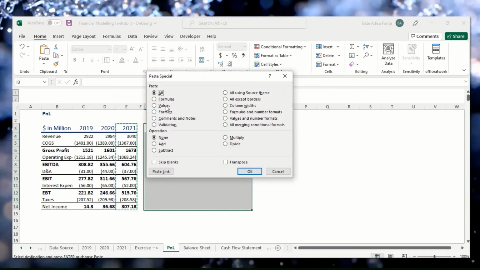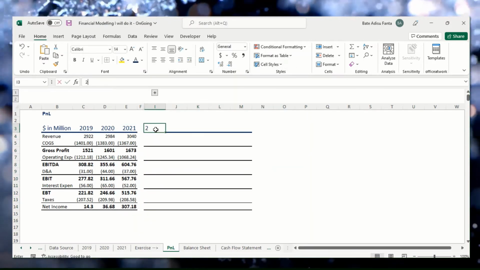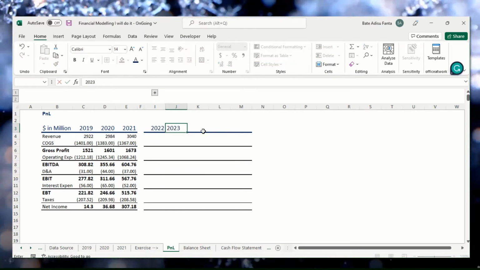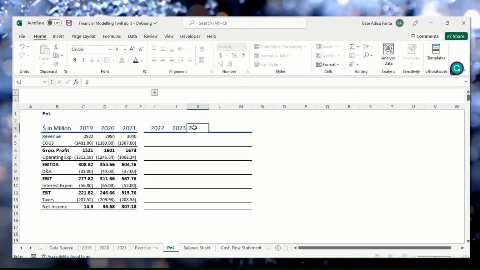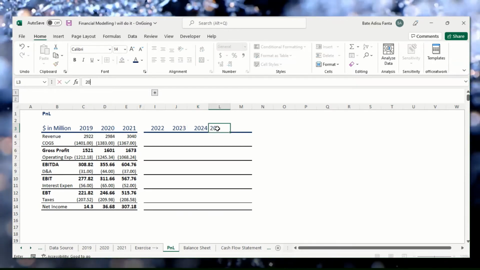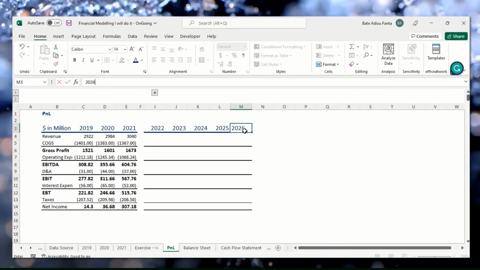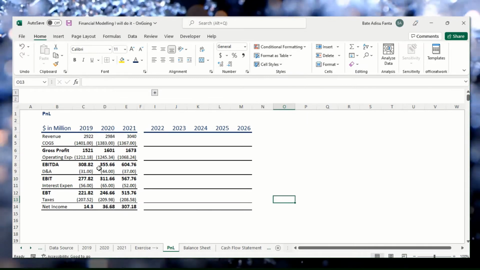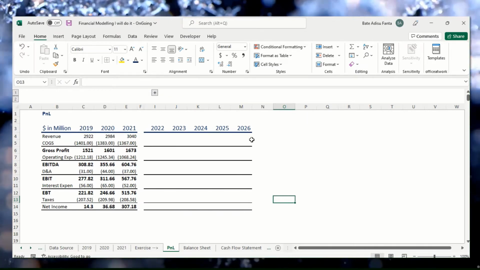I need only the format. That's it. Looks good. And then for 2022, for 2023, 2024, 2025, and 2026. So based on this historical data of the last 3 years, we are going to project or forecast for the coming 5 years.